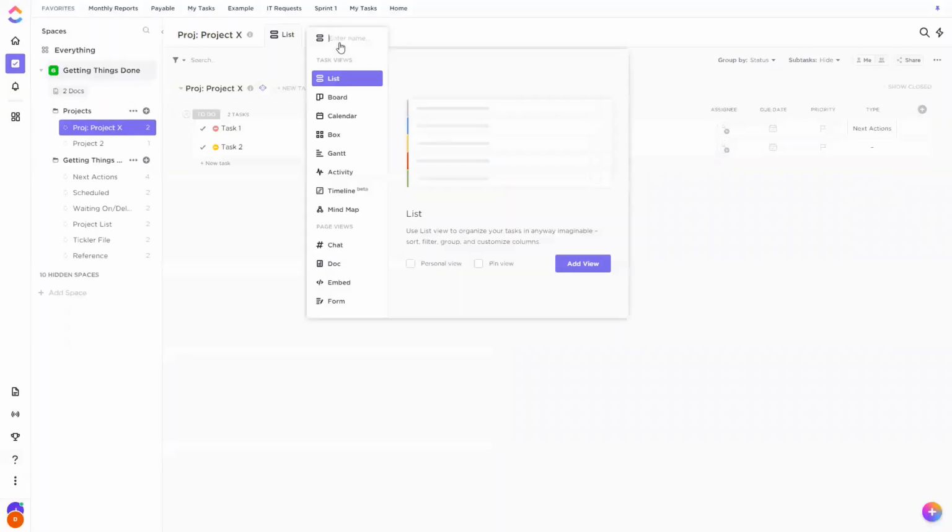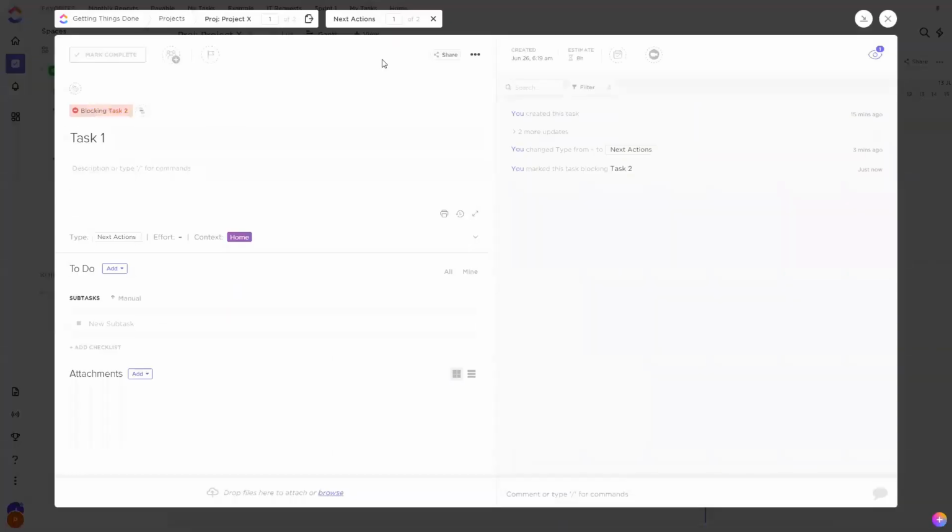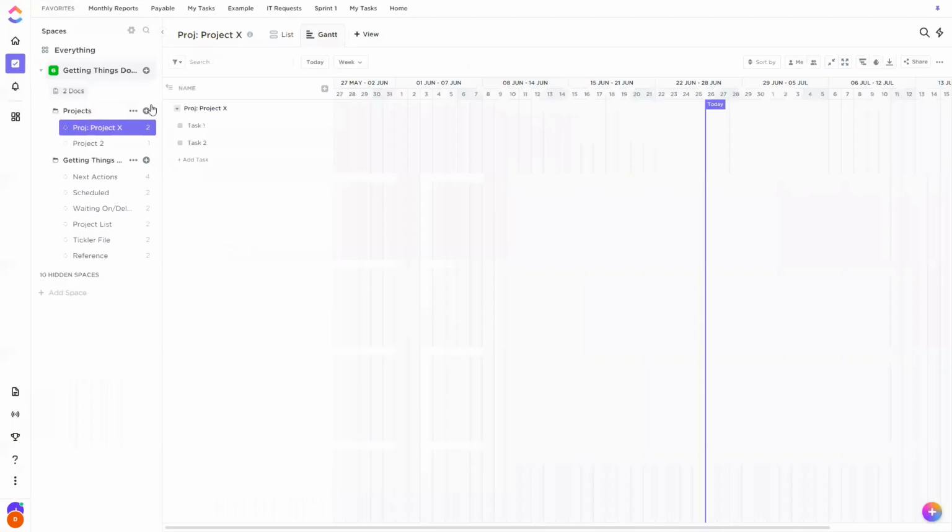If you do use Gantt charts, they're a very quick way of setting up dependencies. So that's just another view here. So if we find our tasks, we haven't actually scheduled them. So we do need to schedule them to see on a Gantt chart. So maybe this is not that useful actually, if you have unscheduled tasks. But if you do have scheduled ones, you can drag and drop them onto the Gantt chart. And you can see there's automatically that dependency there. I can delete that and I can add new ones. So you can quickly add dependencies to a lot of tasks if needed.